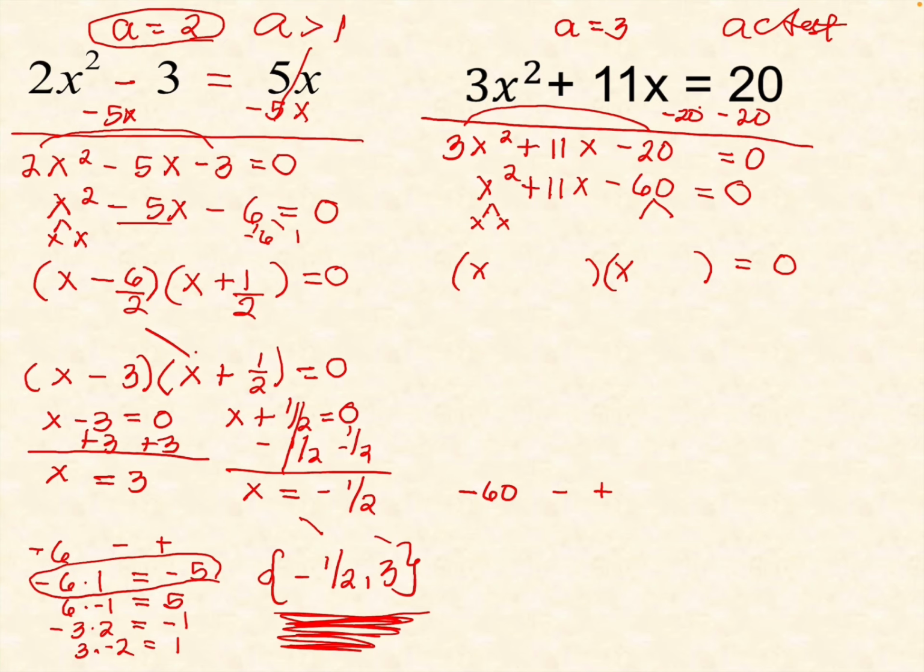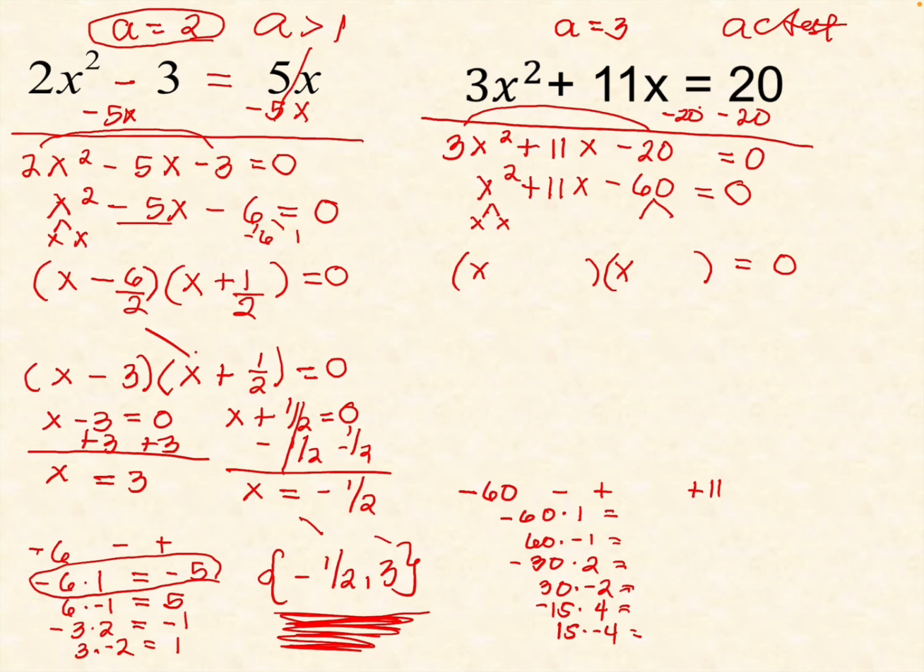Then after that, we're going to list down factors of 60. You have negative 60 times 1, 60 times negative 1. Try to look at your middle term, positive 11. Okay, so can we have 30, negative 30 times 2, 30 times negative 2. What else? We can have 15, negative 15 times 4, or 15 times negative 4. Okay? Let us now get the sum.